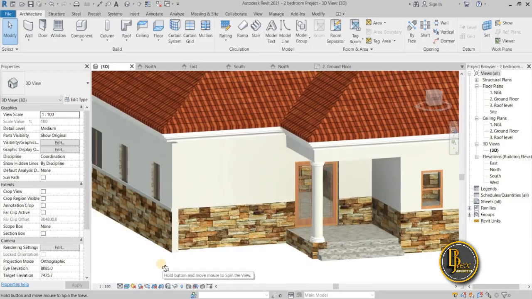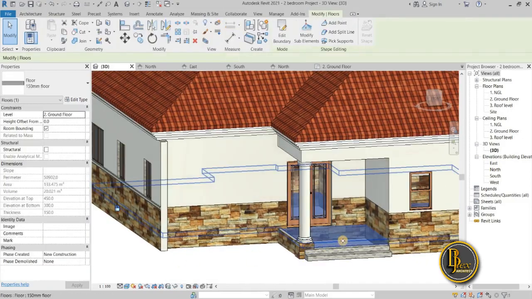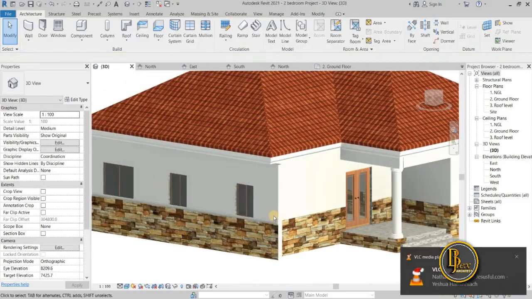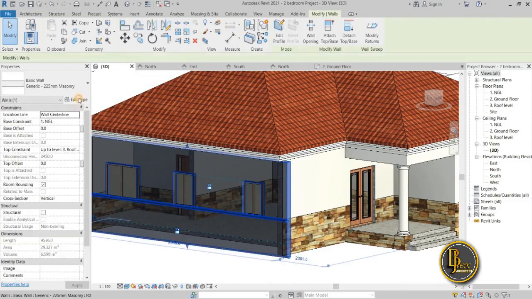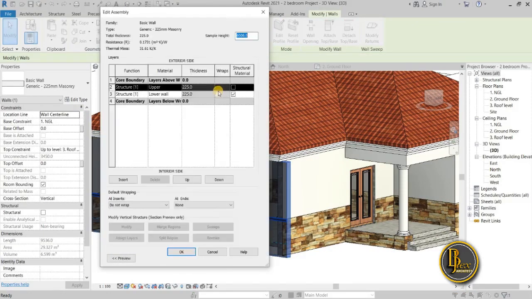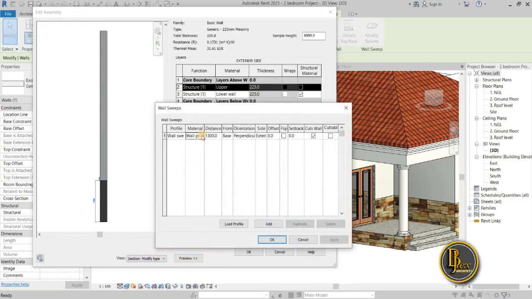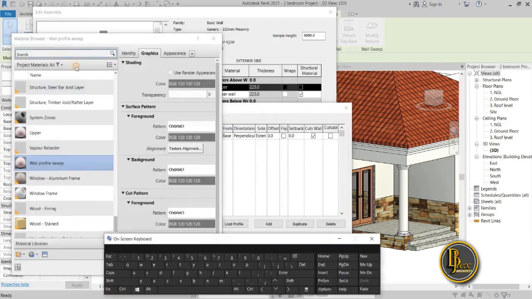I would have loved this wall profile sweep to take the color of this floor. The color of this floor is our default floor. So let's change our wall profile sweep to be default floor. It looks nicer that way. Sweep. The material, and change to default.